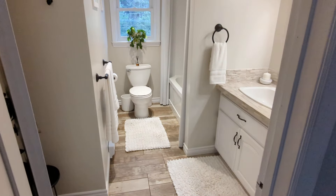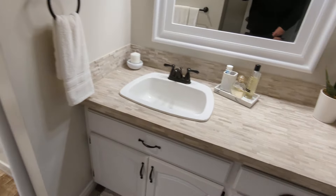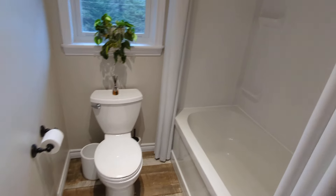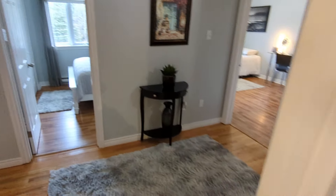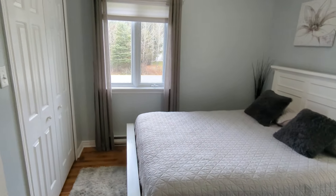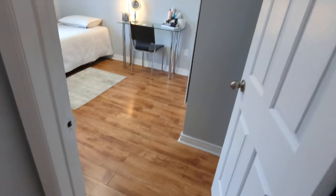On our right is our main bathroom — very spacious, with a nice window to the backyard. Recently installed hand-laid stone counter, both in this bathroom and the lower level bathroom. Very tastefully decorated, and our spotless fiberglass tub shower. You have even extra room for hanging towels behind the door. We have three bedrooms, which are all a really good size — hardwood flooring throughout. That is our third bedroom, and our second bedroom.